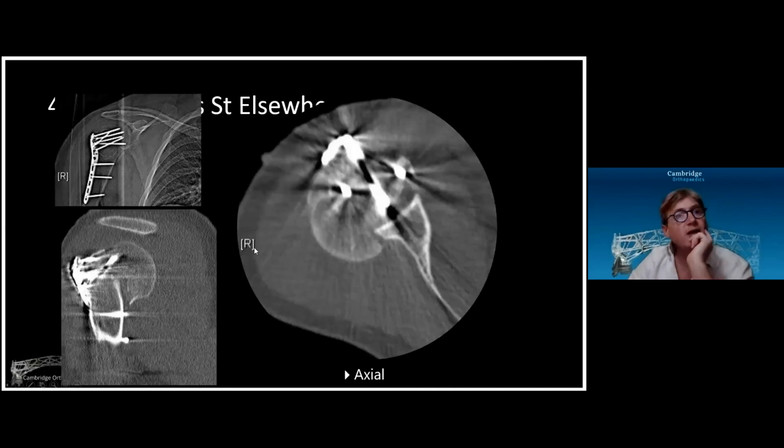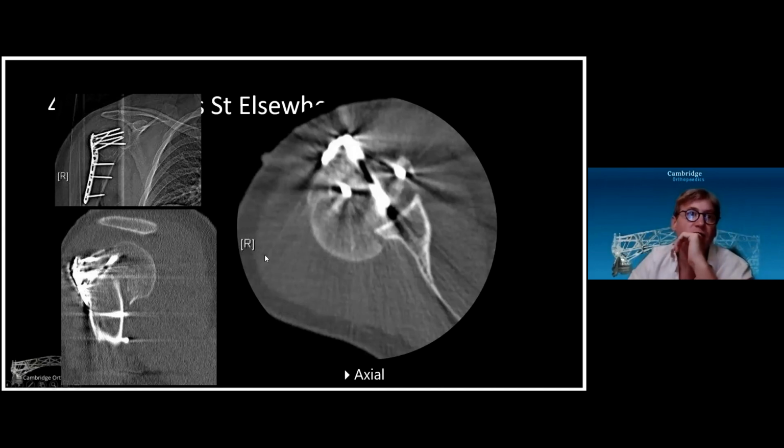So what do we do about it now? Well, the head fragment is disconnected from greater tuberosity and lesser tuberosity, so now I'm worrying about the vascularity. And here we see the sagittal image. I see 8 millimeters of calcar on that head fragment, which tells me that although that head fragment is devascularized, there is a chance that it'll revascularize from the posterior blood supply, from the posterior circumflex humeral vessels.